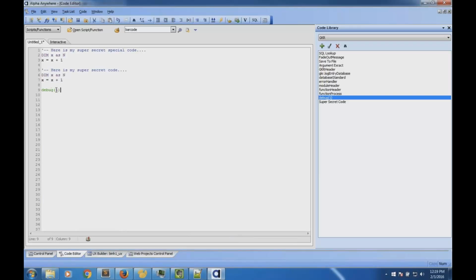Now I want to show you one other little cool trick you can do with it, which is very handy. I'm going to show you how to do that with an example. This is my cool code. I'm going to put here cool.